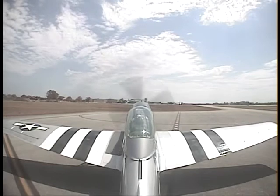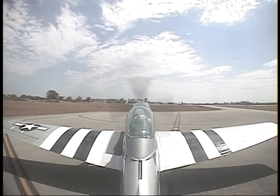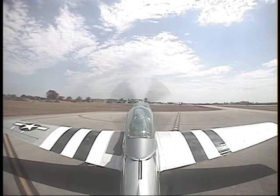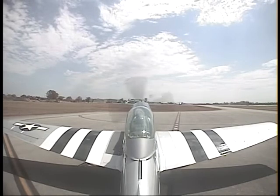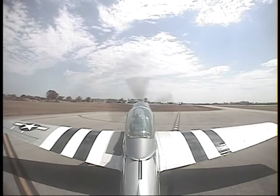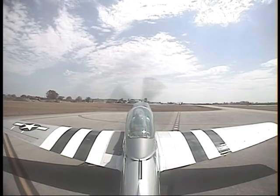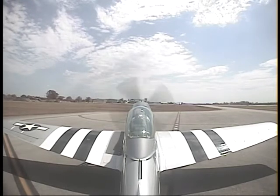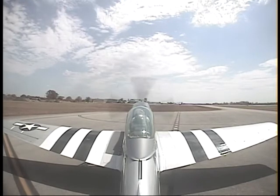We're on the left main tank in the detent. We've got quantity caps with no venting. And we've got fuel pressure. Temperature gauges are already good. Static gauges are set. Parking brake is in. Hydraulic T-handle is in. Engine gauge looks good. Good temperatures. Mags are on both. Coolant and oil doors are auto and guarded. We're going to turn the strobe lights on. And circuit breakers are still in.